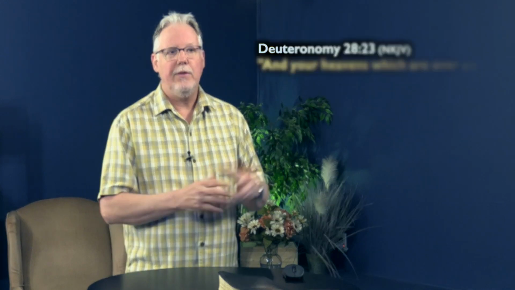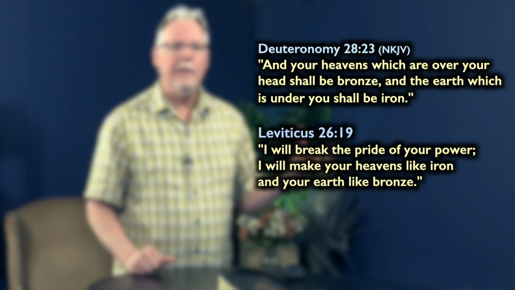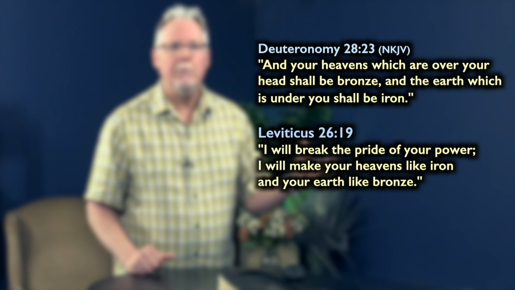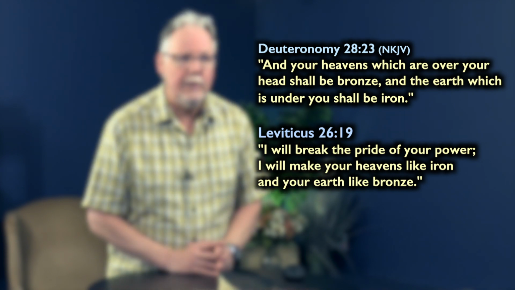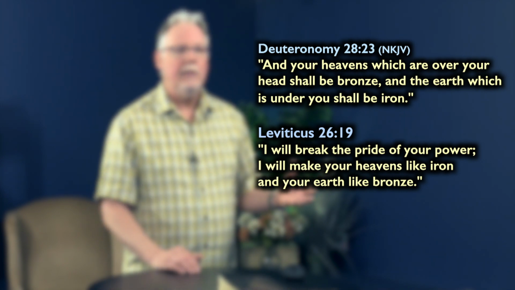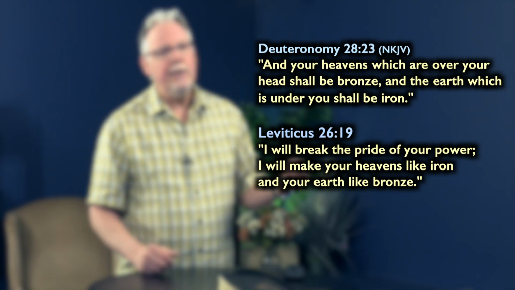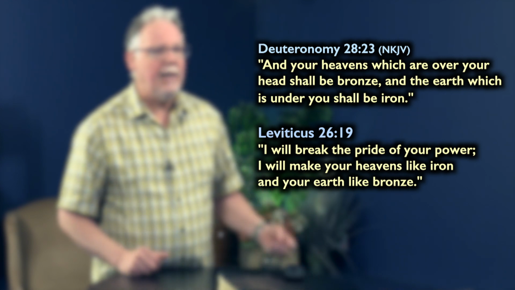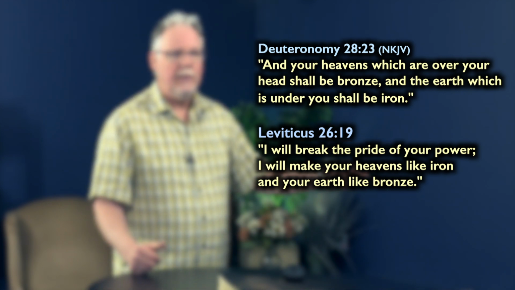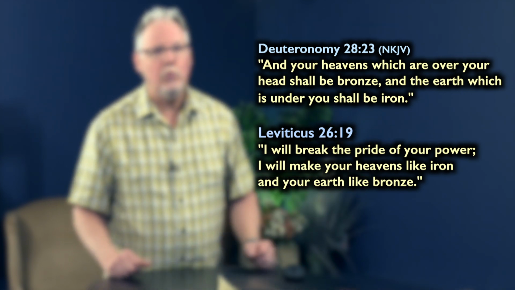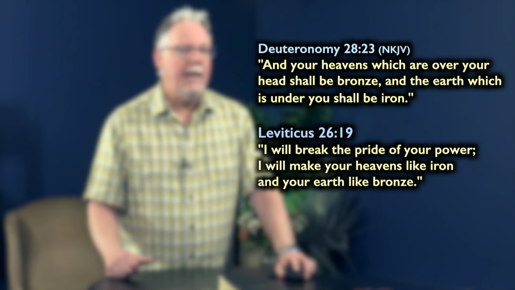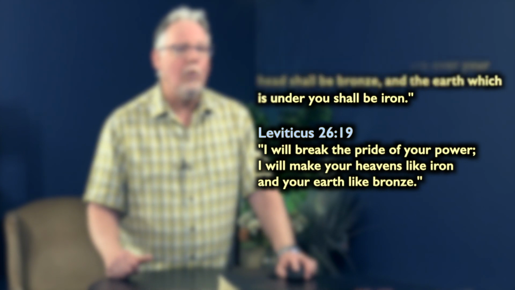The Theological Word Book of the Old Testament states, thus, a disobedient Israel would find the heavens to be like iron or like bronze. That's found in Deuteronomy 28:23 and Leviticus 26:19, meaning that it would not yield much rain. Now they go on to say, note that if the heavens were conceived of as a metallic vault, as is commonly suggested from Genesis 1:8 and 14, the above passage would be meaningless, since the skies would already be metal. And so it's not true to say that the heavens were a solid vault.